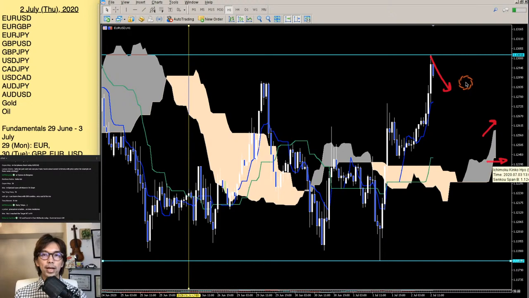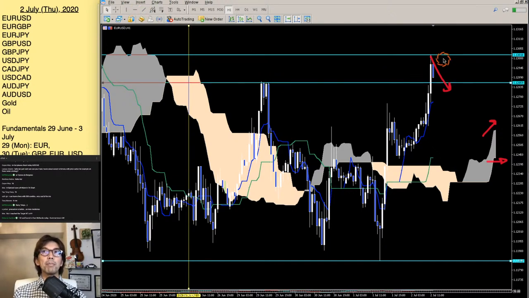So I usually take trades based on the 5 and 15 minute charts. So my trading edges are based on these smaller time frames. I don't take trades based on the 1 hour chart. But if I see a market like this, then I can clearly see that this is an uptrend. First of all, the price renewed this previous high upwards, and this is in the middle of the uptrend.